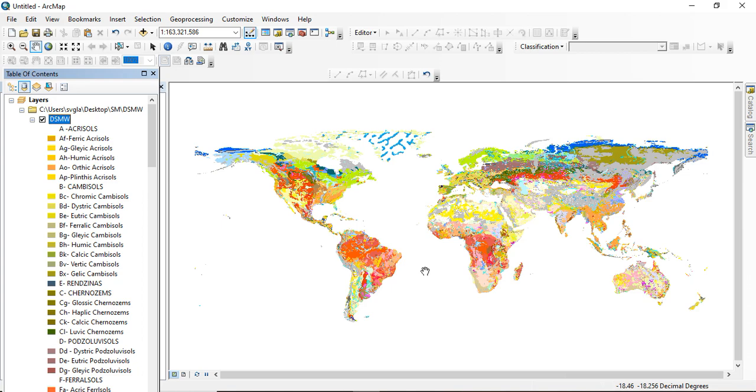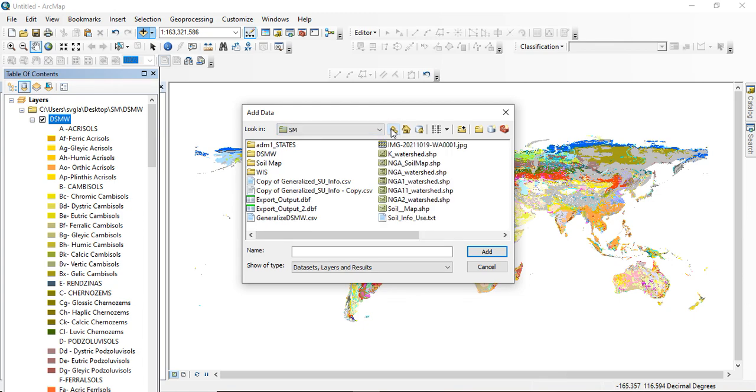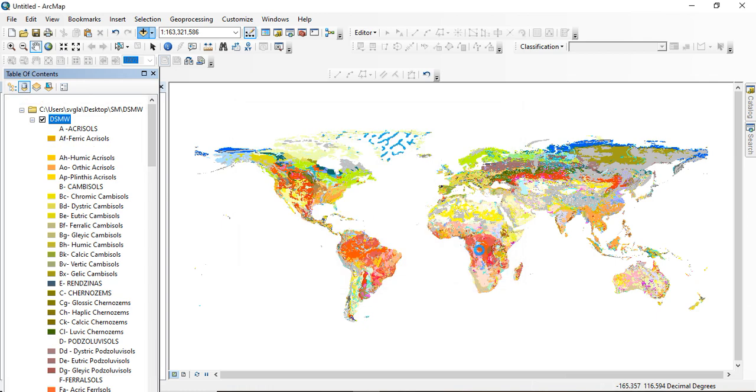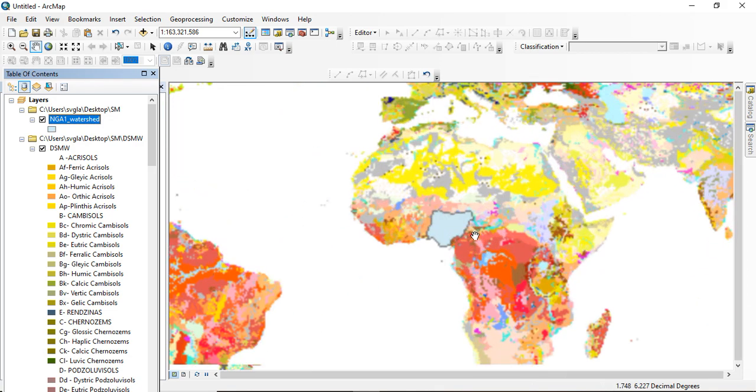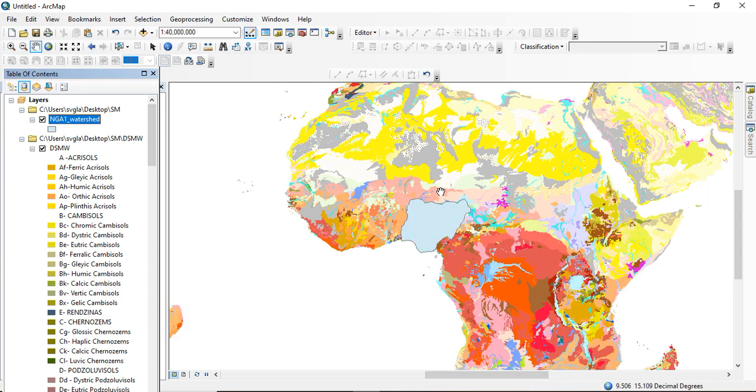Here is the digital soil map of the world, but I need a certain area to work on. I will be adding my watershed in order for me to clip out the area of interest. So this is my watershed in order for me to clip out the area.